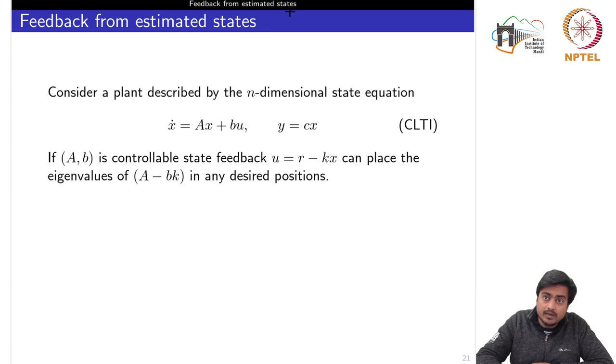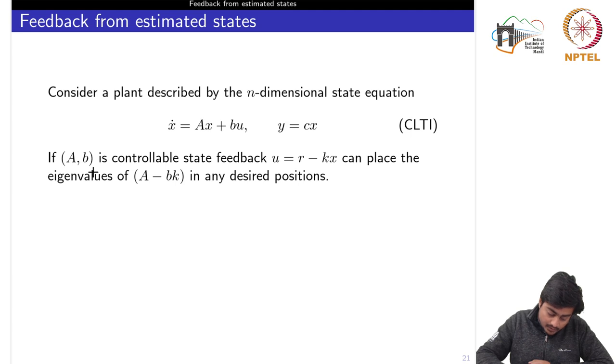So this was the main issue with which we started our 7th week, that the state x, by using which we want to design the state feedback, is not possible to measure directly. So we have designed this observer. So let's see that if we combine both the observer and the controller, then how the dynamics of the overall closed loop system would behave, right? So let's analyze this first.